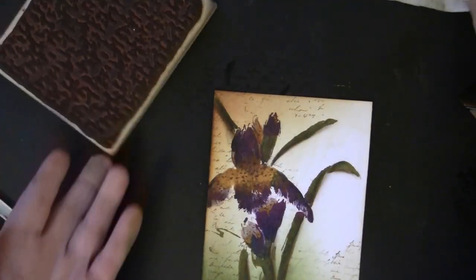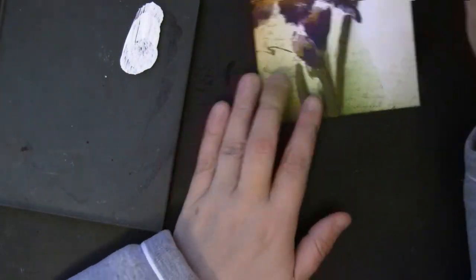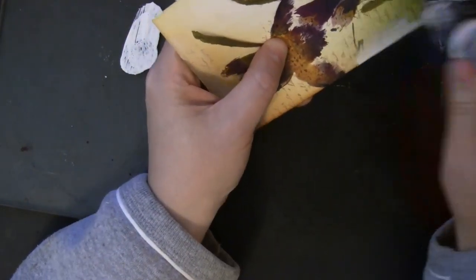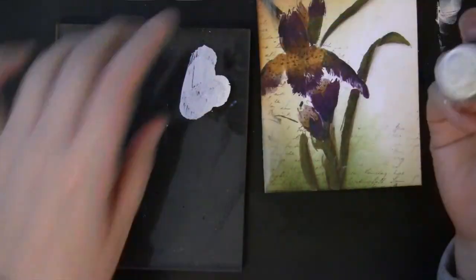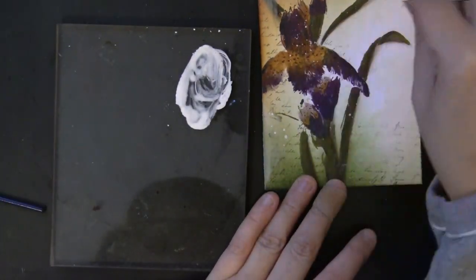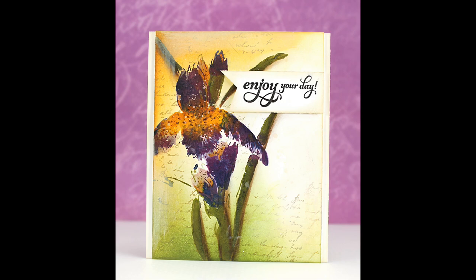I decided I wanted to add just a little bit more stamping at the top to balance things. Next I'm taking the Picket Fence Distress paint and coloring a little bit on these corners, blending it with my finger — I wanted to tie in the painted look of the flower to the background, and also to push that text stamping further into the background. I've also put a little bit of that paint on my acrylic block, mixed in a little water, and then flicked that onto my image just to get a few splatters. If you get too many, you can quickly grab them with a baby wipe and remove them. Once done, I just mounted this to a note card and added my sentiment on a banner.